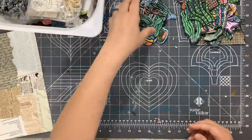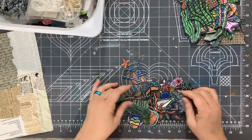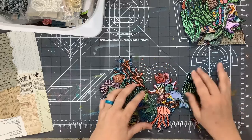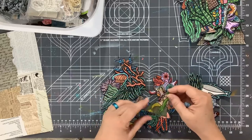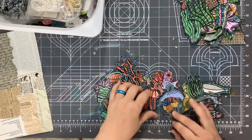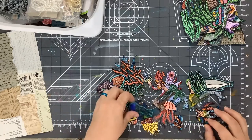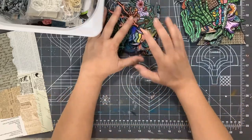I have pulled out small images. You can see I've colored a bunch of the small ones. Some of them I did in fun rainbowy colors, and then I did other ones that were a little more subdued in greens and blues. I have a little mermaid here in greens and yellows. So these are the smaller ones, and I have some medium that are bigger, like jellyfish and palm trees. We have an assortment that we're going to put on the tags.